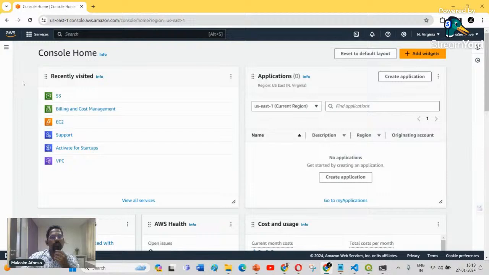You just need to create an account, for which you will need a credit card, and once your account is created, you can access the free tier services. I have already created an account and logged in, and as you can see, it offers various services on the cloud. The one that we need to host our data is S3, so we will use the S3 bucket.